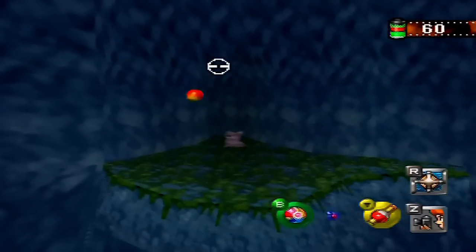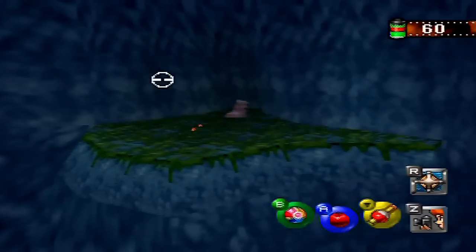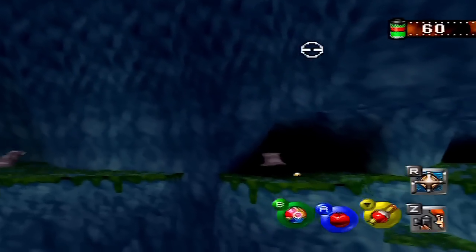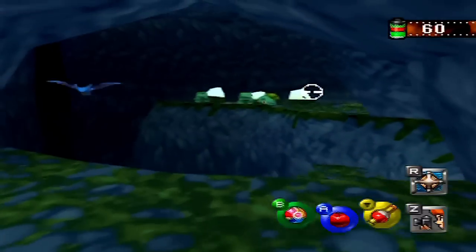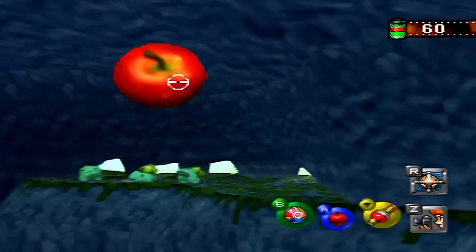And a Grimer. Oh yeah, Grimer. Or is that a Muck? That's Grimer. You might see Muck later on, I don't know. Zubat is probably everyone's least favorite Pokemon because you fight them so much. Yeah, you're walking through the cave and it's like, you son of a gun! Yeah, they're really annoying. Bulbasaurs. Yeah, there were Bulbasaurs in some of the other levels too. So there's lots of Bulbasaurs.